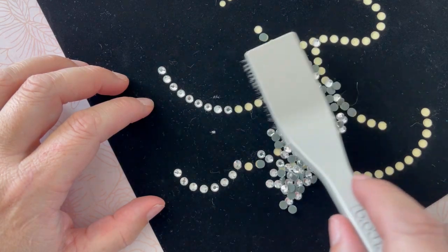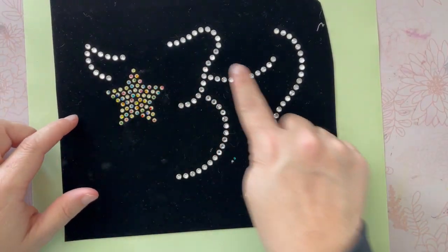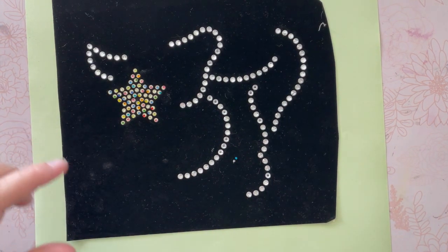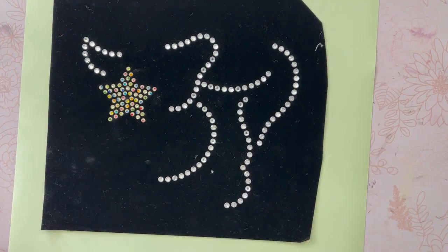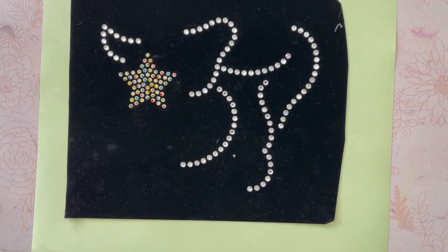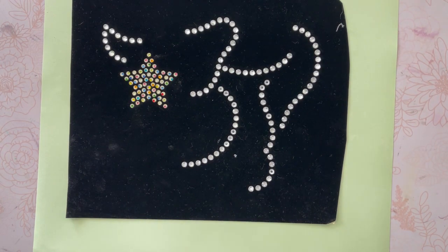Now what I am just doing with this is going, usually a circular motion works best, but you're just getting rhinestones in all of the spots, including the star. Now for the star, I went with a tinier rhinestone than the space originally showed. That's totally fine. You can always go smaller on those spots.